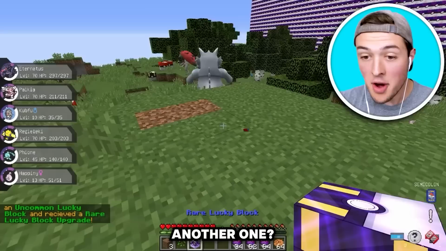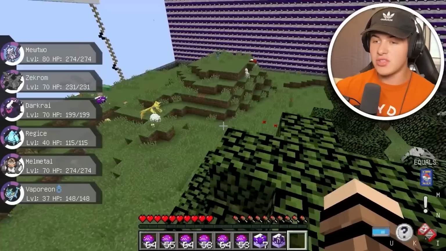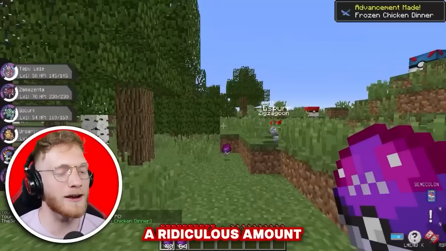Oh, we stopped on the Ultra Ball, which still does give us legendary Pokemon. Oh, he's fine. Okay, he landed on the redstone. Okay, he's good. Oh, wait, dude, no way I missed that master right there. What the heck? I just ran past. I will say, though, guys, that once the timer is up and we're allowed to break through these walls, we're all going to get a ridiculous amount of Galaxy legendary Pokemon, and these battles are going to be insane.